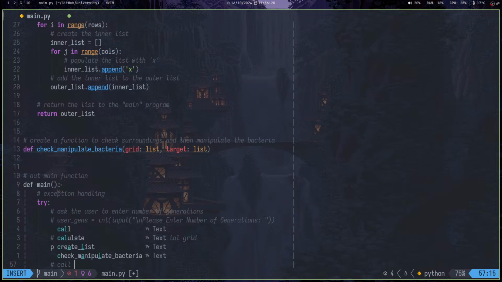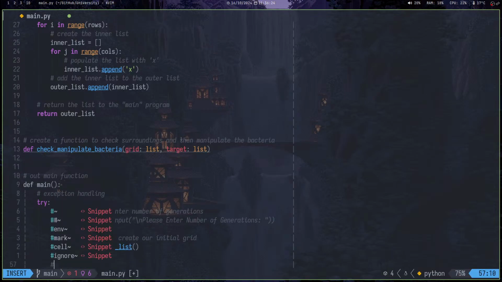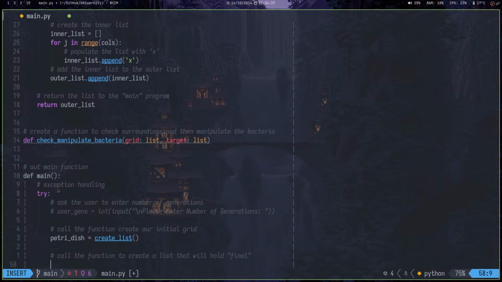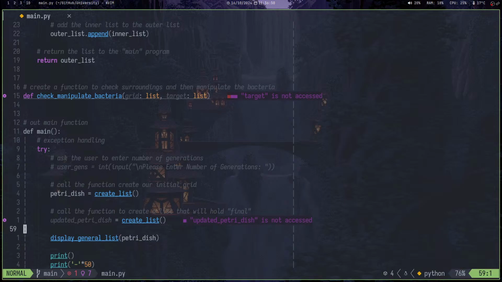Call the function to create a list that will hold the final updated petri dish, updated_petri_dish is equal to create_list.